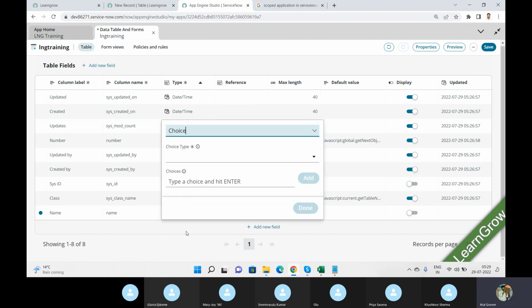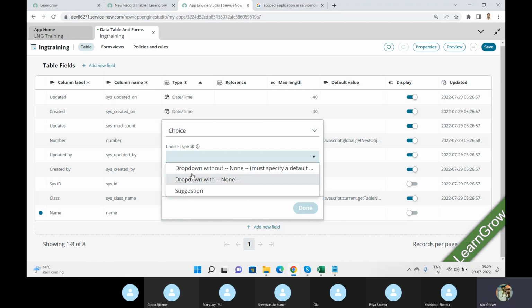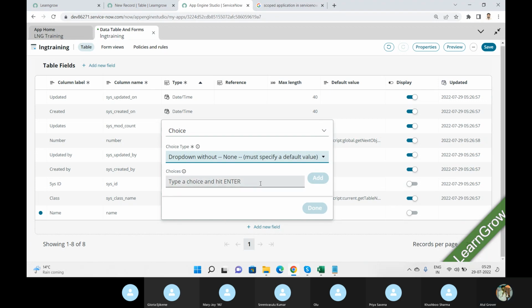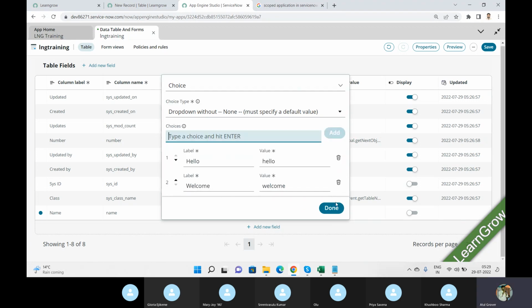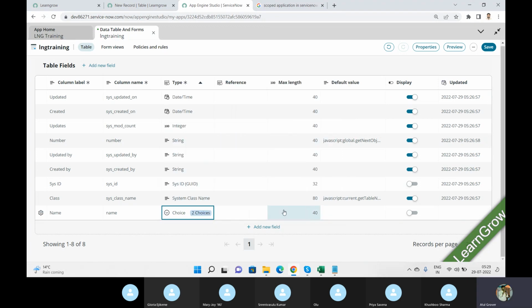Choice table. Simple. Choice type. Drop down, without none. Choice name, Hello. Choice name, Welcome. Done. If you want to put a reference, you can put it if it is reference type.